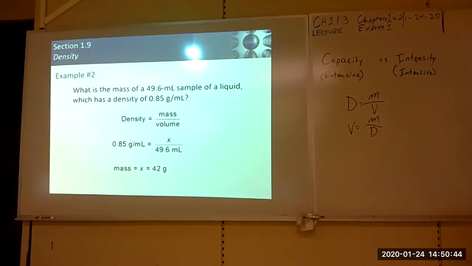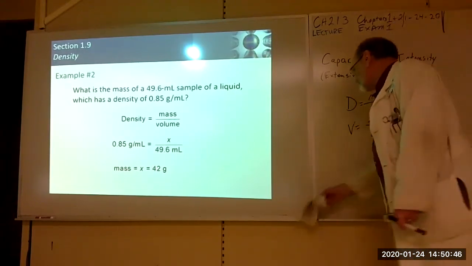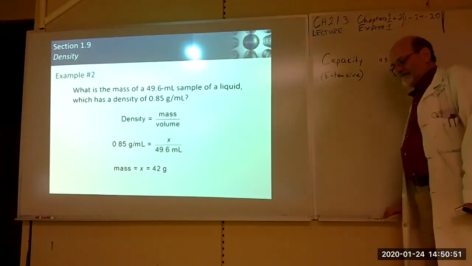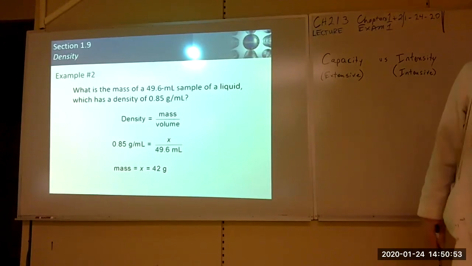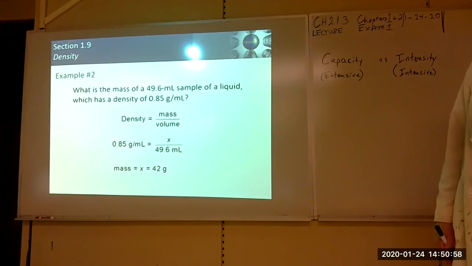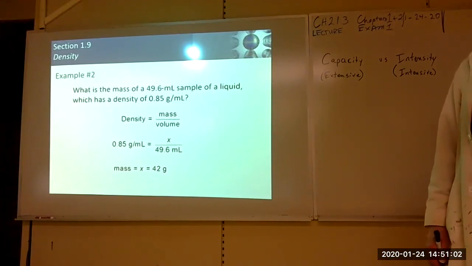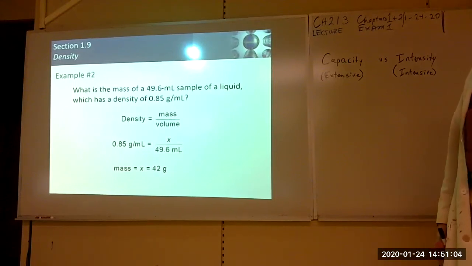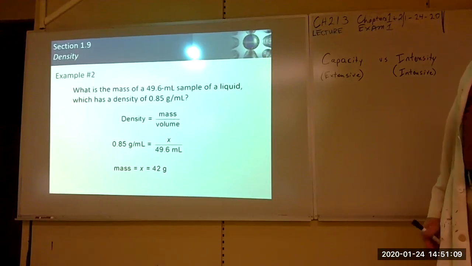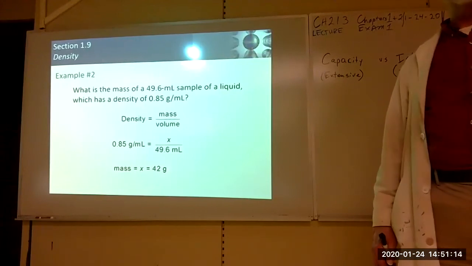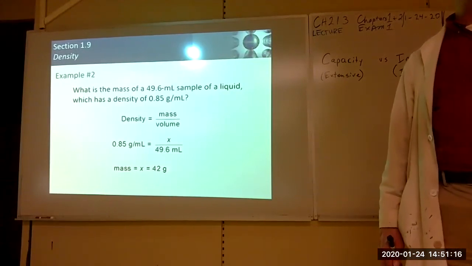Okay, so let's see. Let's say a practical example. Suppose you have a regular shaped object and you want to find out what the density is. What do I mean by regular shape? Say it's a cube, or it's a rectangular solid, or it's a sphere. Right? You can make physical measurements on those because we have a formula that will convert one measurement into the volume for that item.